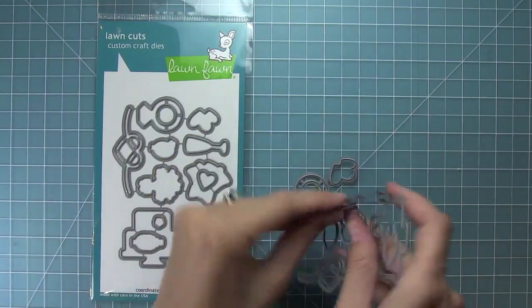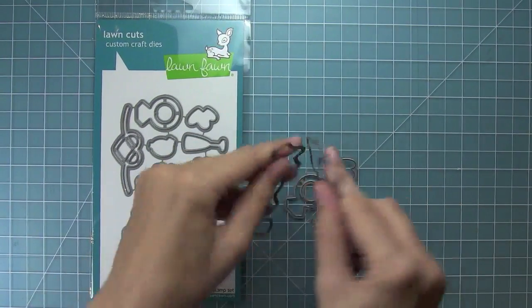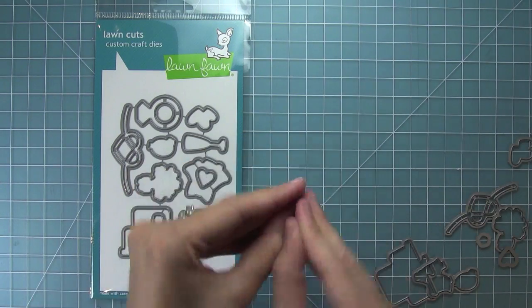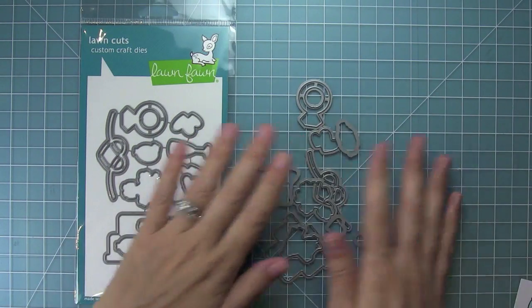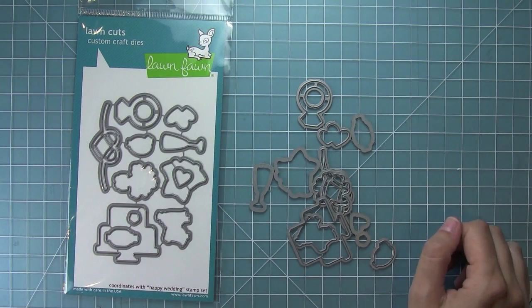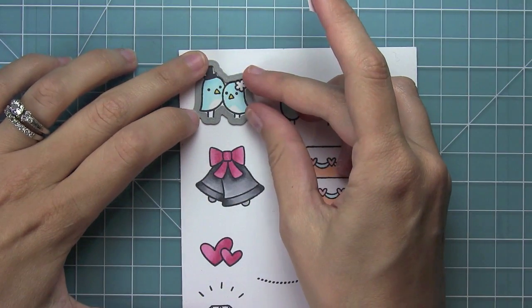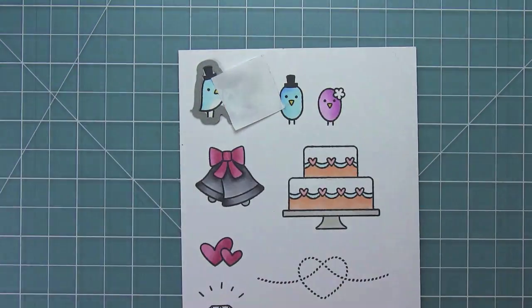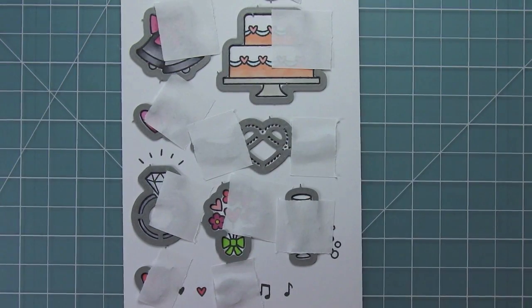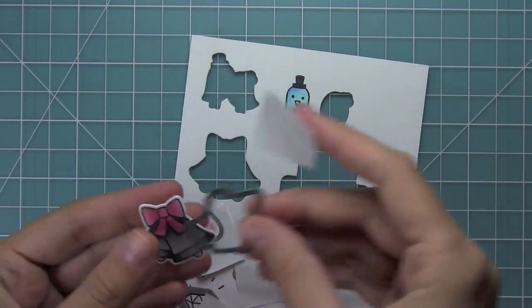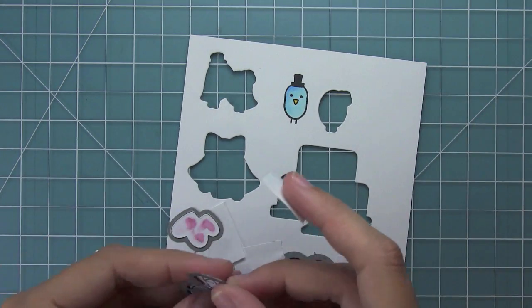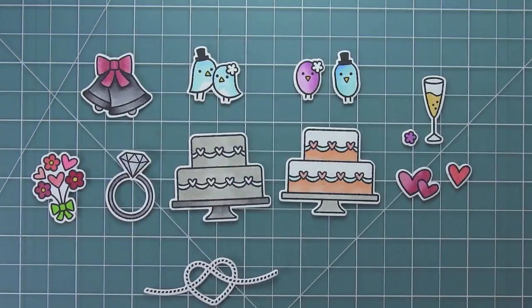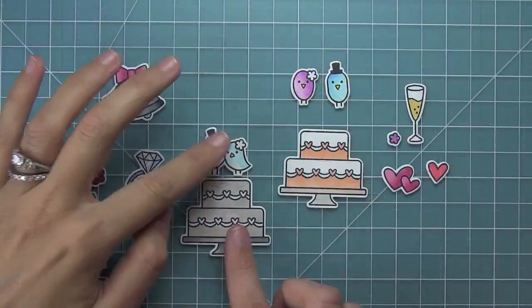And now we can start working with the dies of the set. So I'm just bending them apart at those little wire tabs to separate all of the images. That way I am ready to go and cut out everything that I've colored. And so I'll just line those dies up right with the outside edge of the stamped image. And I like to hold them in place with some post-it note tape. And once I've got them all taped down I can run them through my die cut machine. And this is my favorite part, the reveal. I love it, especially with dies like this one. So this one actually cuts out the center of the ring, which looks so cool. So here are all the die cut images.